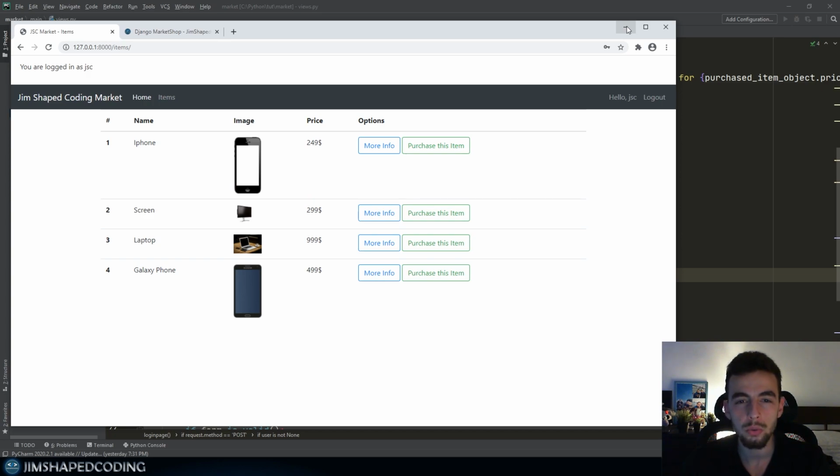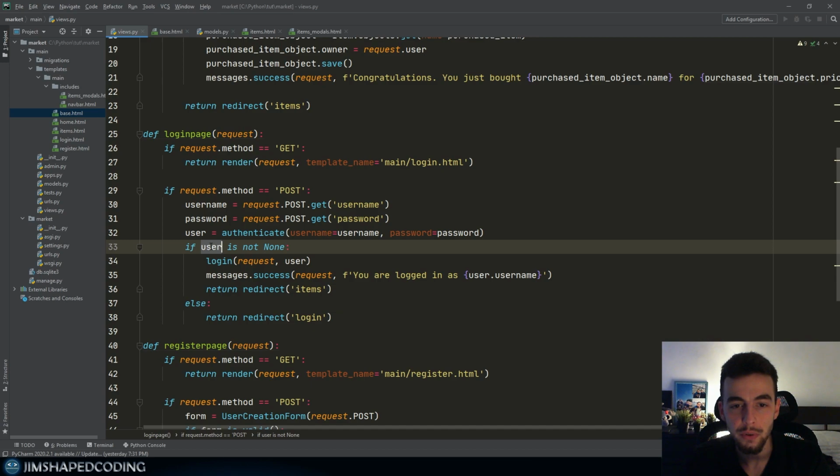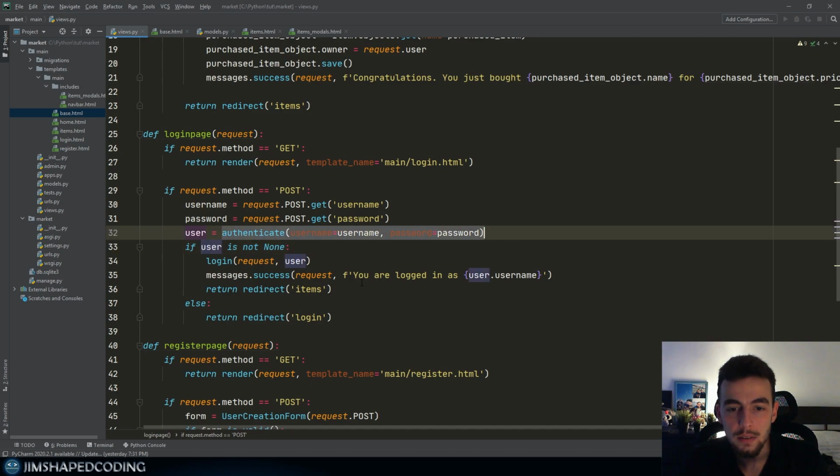Now let's go to our views.py one final time, and then here we want to throw a message if the login is not successful as well. So it makes sense to go here into the else statement, and that is going to happen if the user is not authenticated successfully.